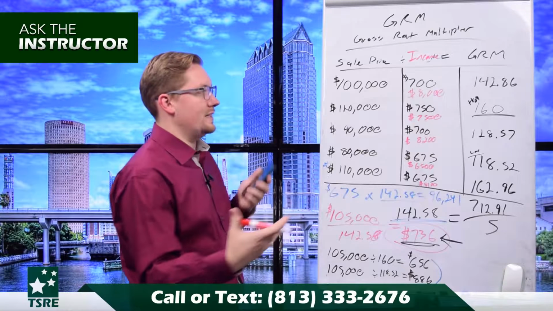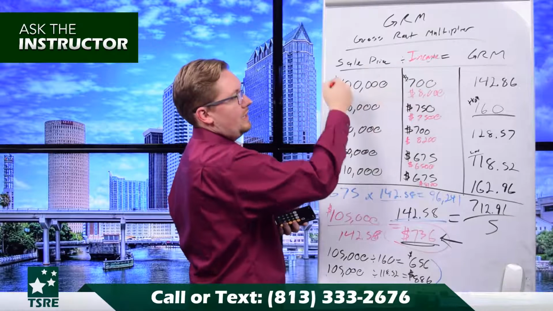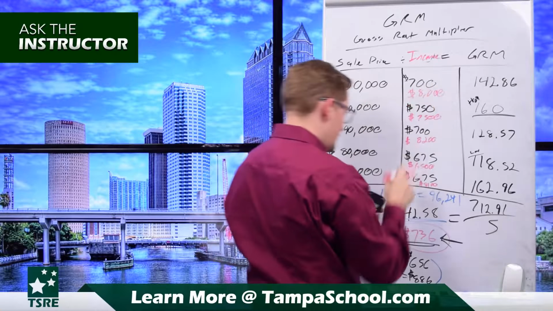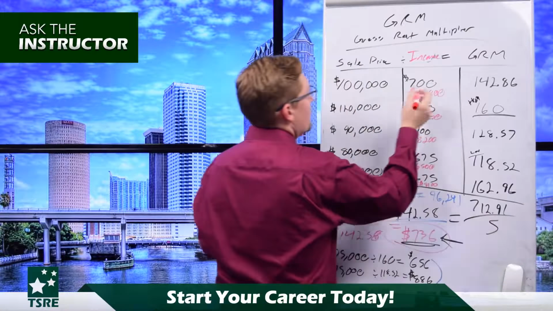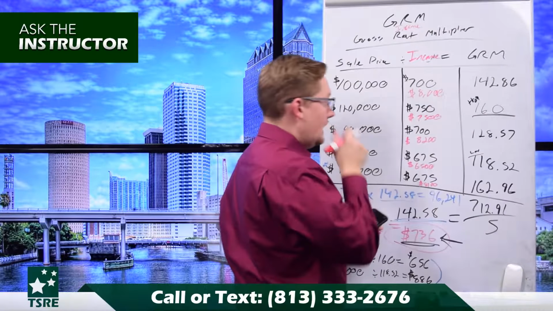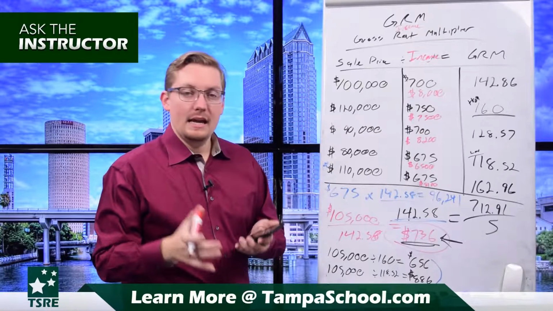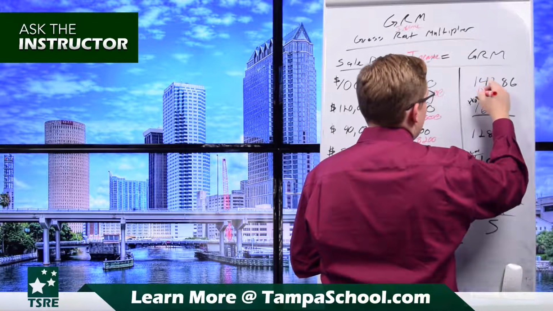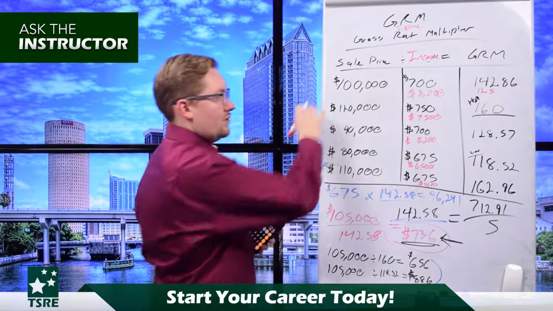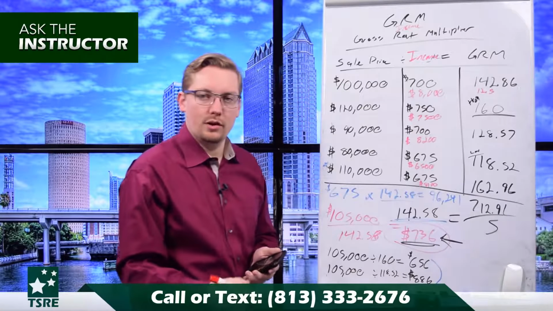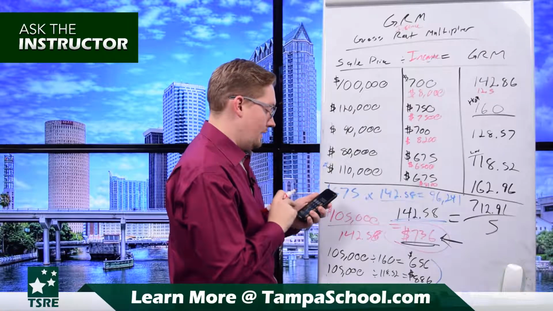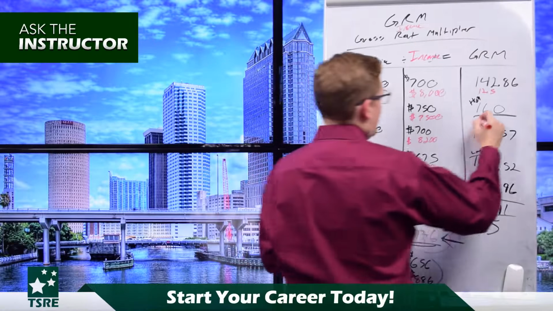Now again, we're doing basically the same exact math, but instead of sale price divided by rent, we're doing sale price divided by the income. First we'll start out with that $100,000 property divided by the $8,000 of gross income. Really, it's all the same stuff except for instead of rent, we're dealing with gross income. The key thing to keep in mind for gross income is that we're dealing with annual numbers as opposed to rent, where we're dealing with monthly numbers. So 100,000 divided by 8,000 gives us 12.5 for this first property. For the next one, $120,000 of sale price divided by $7,500 of gross annual income, we've got 16.